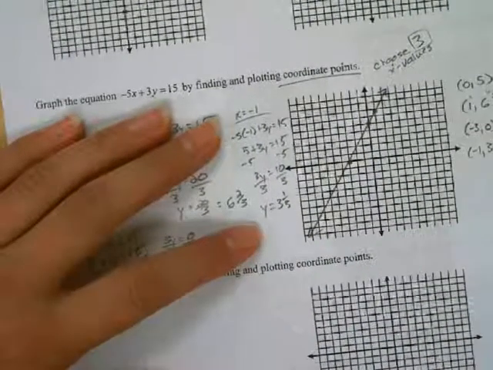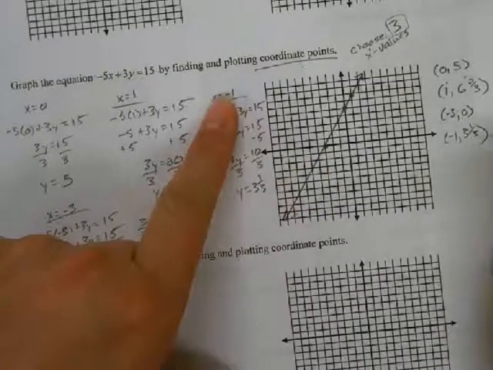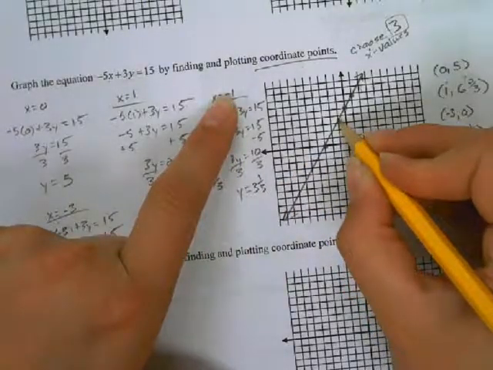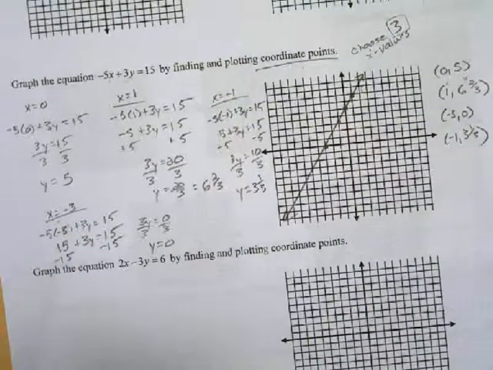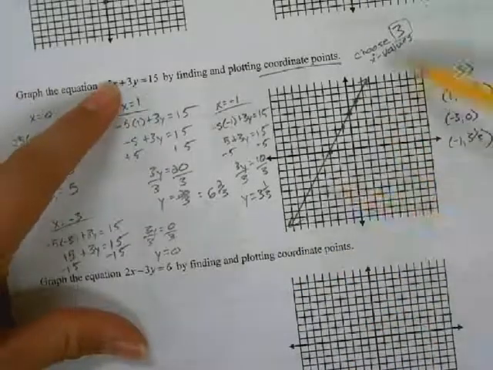Okay, so if I would have taken negative 1 instead, when x is negative 1, y is 3 1/3. What do you know? That happens to fall right on my line. And that's kind of the whole point. No matter what x I choose, if I plug it into that equation, I will land on this line.